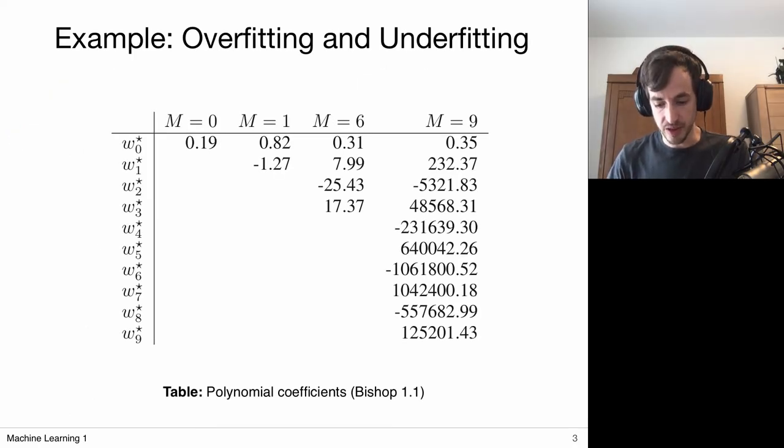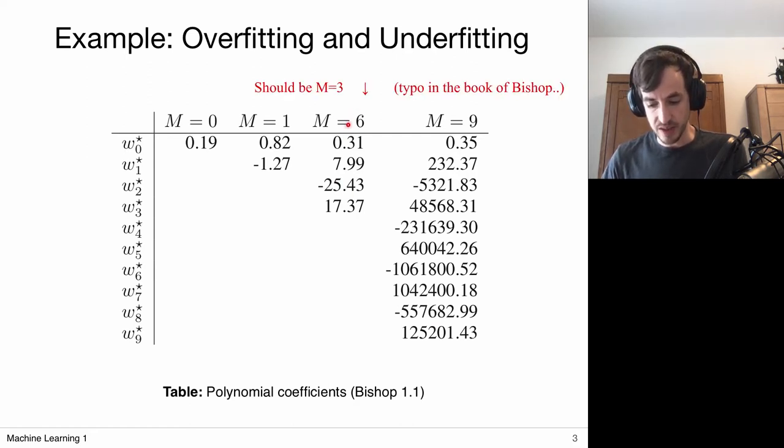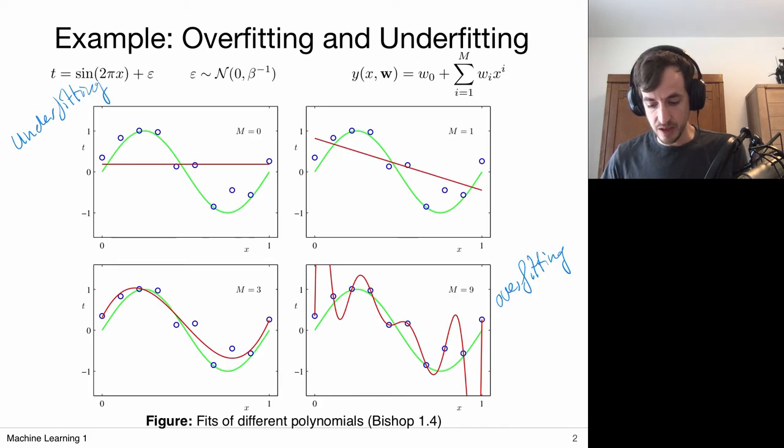So that's shown over here. So we have these four different models. In M=0, I'm only going to fit this bias term. M=1, I also have this linear slope. So I have all these coefficients and these are the weights that define my model. So let's take a look at M=6. It consists of a bias, a linear, a quadratic and a cubic term. So with these weights, I can construct a function that looks like this.